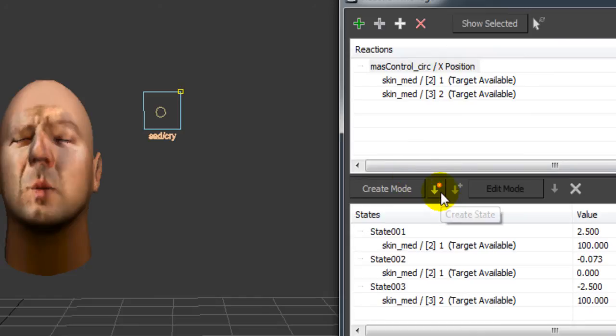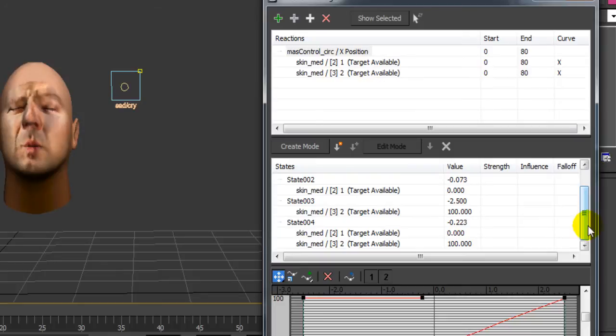So we want the playback. Go to this button here, the create state. Just select that, and go to the very bottom here. Our playback recognized 100% already, that's why he closed his eyes. We want to go back to the original, so let us change this to 0, so he opens his eyes again.